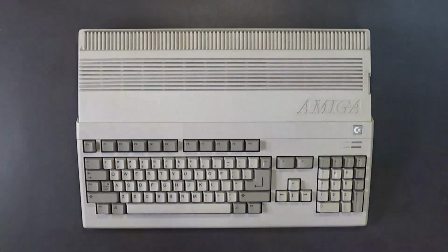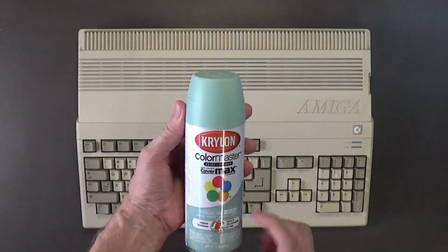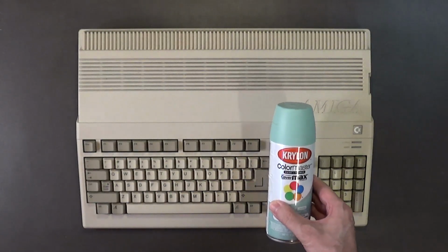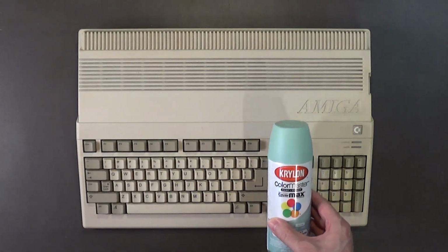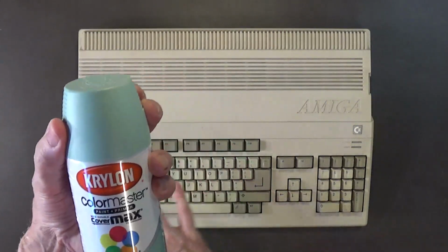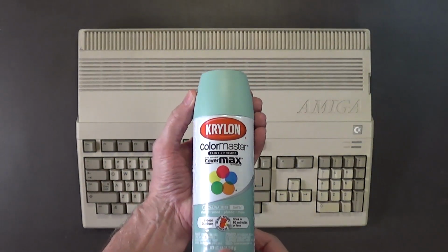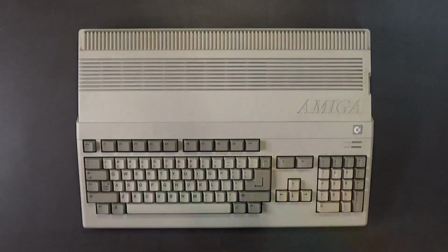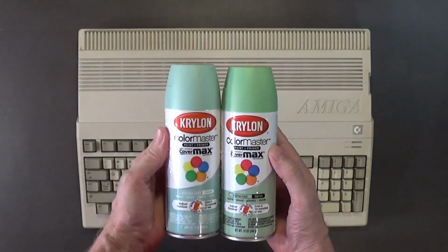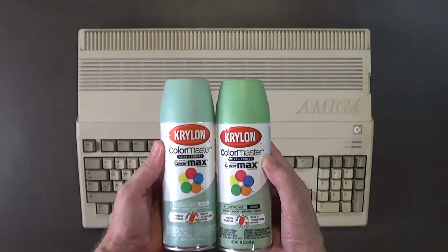I also have a lighter pastel green. This is called Catalina Mist, and that too is a nice color with the khaki and the beige. But I'm wondering if the black keycaps would look good with this color, I don't know. You guys tell me what you think. Here are the 2 colors side by side, right here. See?